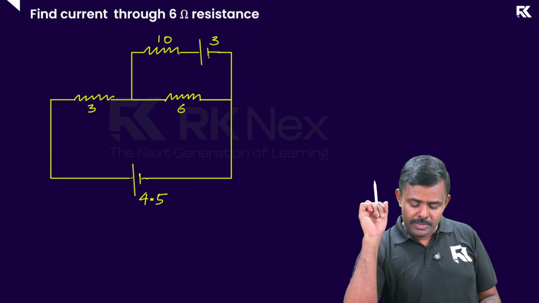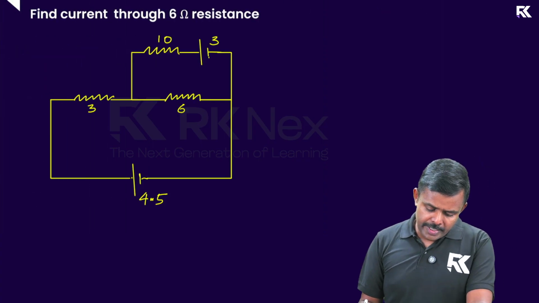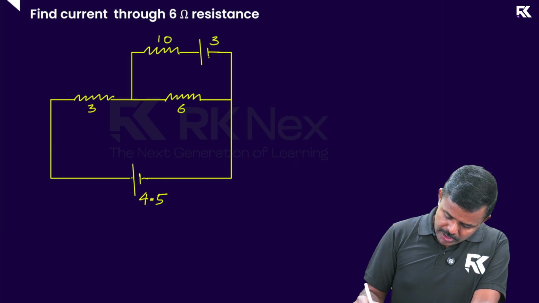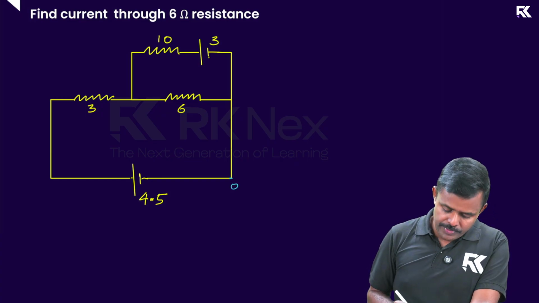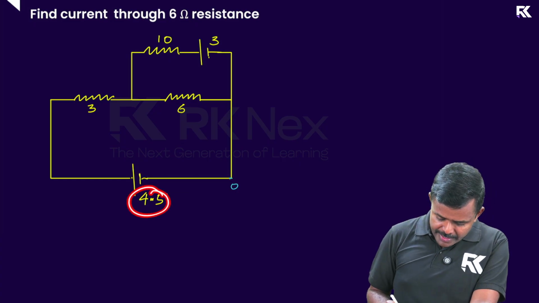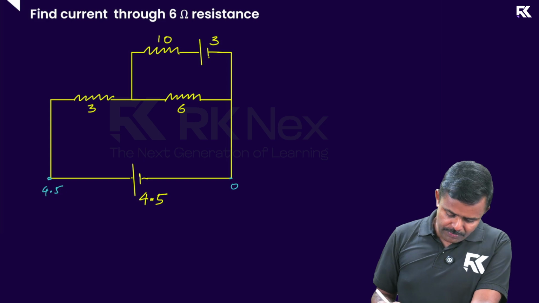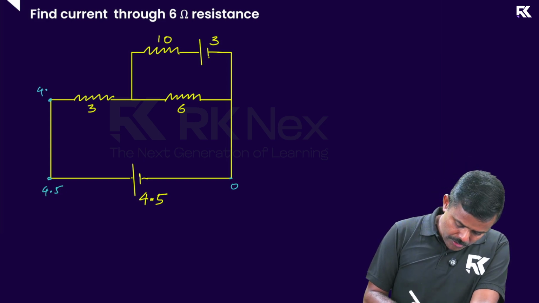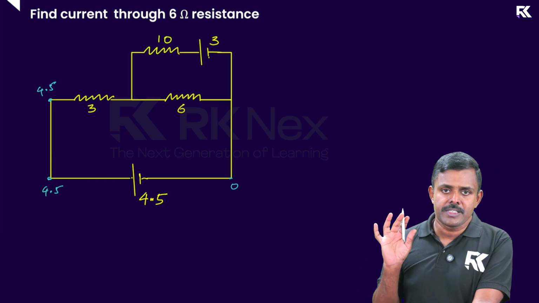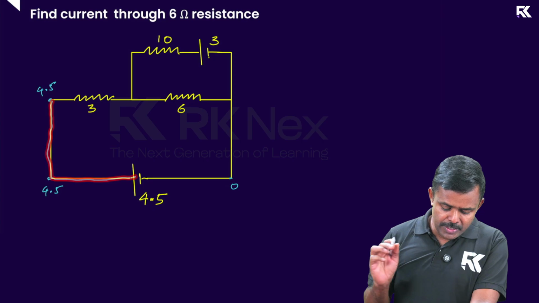Now see the next one. I think this one is the last one. Right. Oh, we have one more. Right. Find current through 6 ohm resistance. Again, like we did before, I'm going to put the potential at this location as 0. So as I walk, I meet the negative of cell, so I have to raise it by 4.5. So this end comes to be at plus 4.5, right? Or even this end is also at 4.5, because along this path, no resistor, no capacitor, no cell. So if this is 4.5, everywhere it is 4.5.